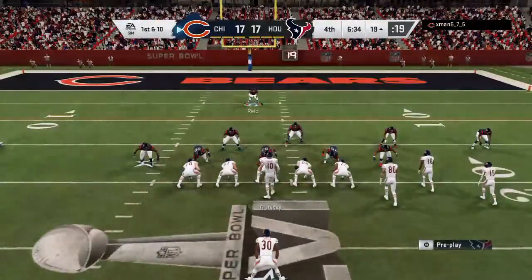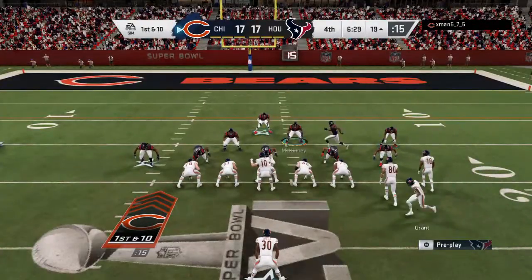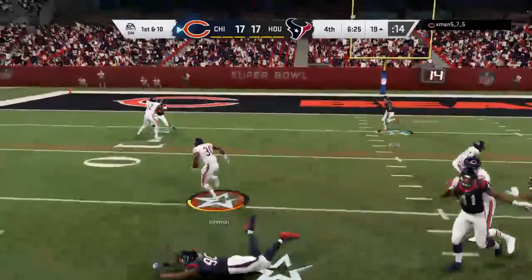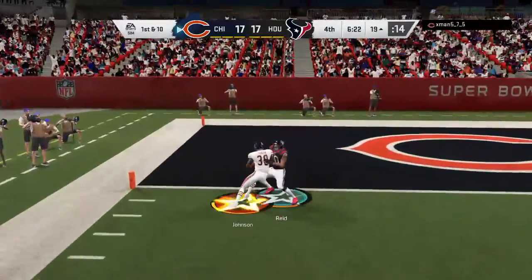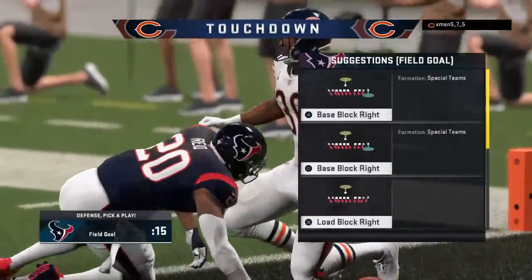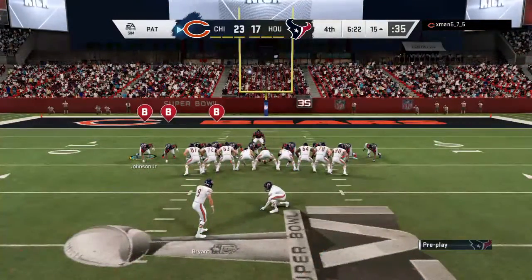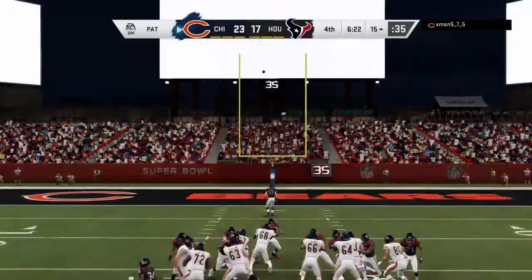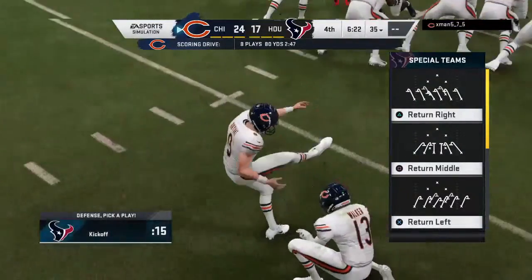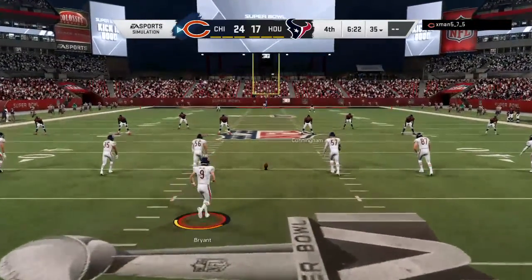Now on the heels of that run by Johnson, here's another 1st and 10. He's checking. A handoff as they run the counter play. Room to run again. And he takes this one in for a Bears touchdown. Kerryon Johnson, his 2nd touchdown of this Super Bowl. And they are able to break the tie and move out in front here in this 4th quarter. Bryant's extra point up and good. And the decision to just kick the extra point winds up successful.